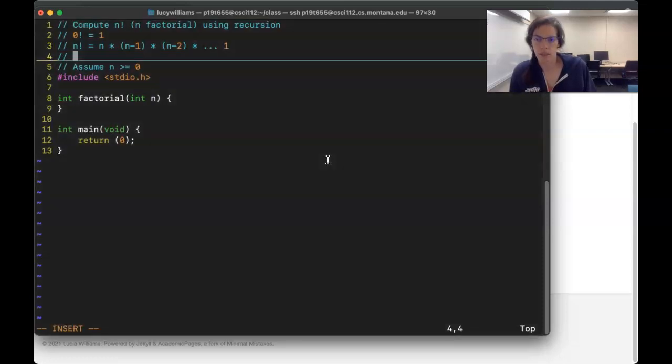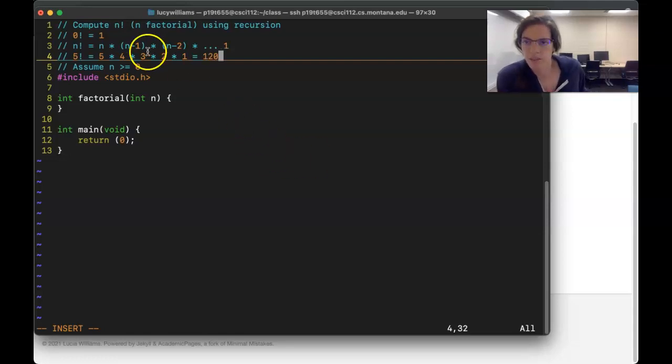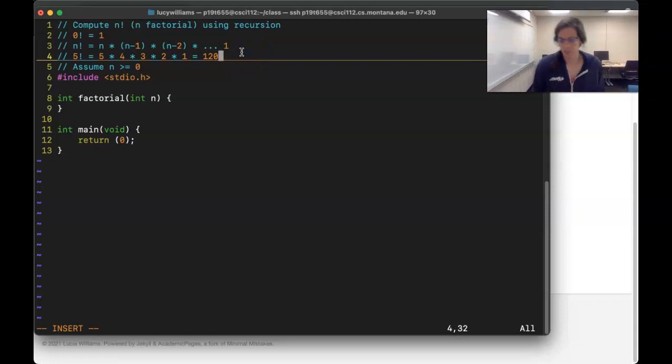So if it was 5, we would have 5 times 4 times 3 times 2 times 1. And I believe this is 120. Maybe we could just check ourselves. 5 times 4 is 20, and 3 times 2 is 6, and 20 times 6 is 120. So that's great.